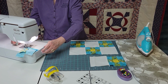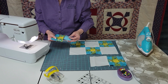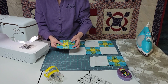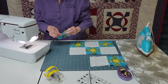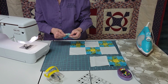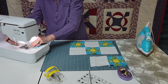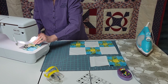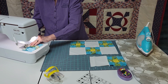And if I fold my seams the opposite direction, I can get them to match up nice and clean, exactly where I want them. If I have a problem, I still use my seam ripper, take it apart, and try again. If you're uncomfortable just holding them, go ahead and pin them. That won't hurt anything. Because I'm pretty sure the very first one I did, I probably was pinning everything. Now I do so much by touch.